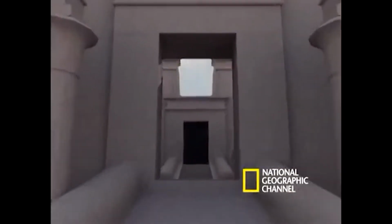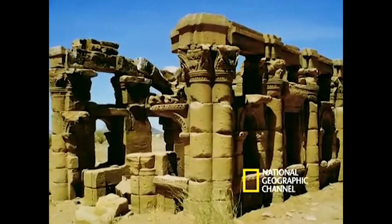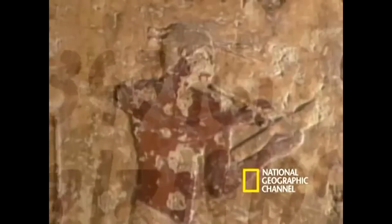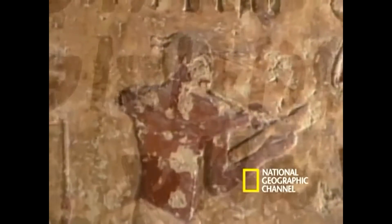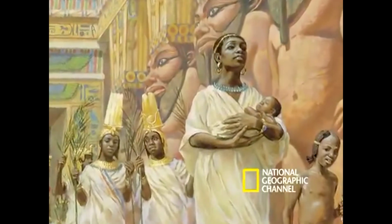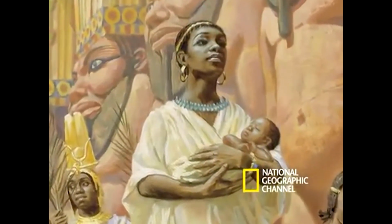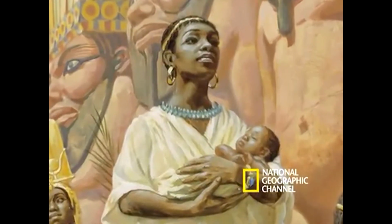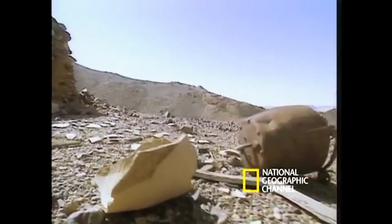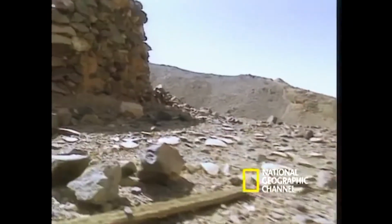Meroe thrived for nearly 1,000 years. During that time, the Kushites developed an advanced society, adopted some Roman-style architecture, and developed their own written language. The Kush Empire also gave women more political power than did most other ancient empires. In fact, several Kush monarchs were women. But just as iron had an impact on the rise of Kush, it also had an effect on its fall.